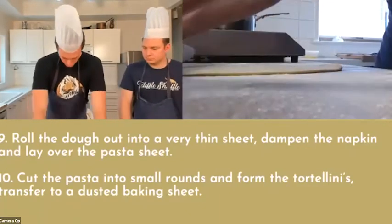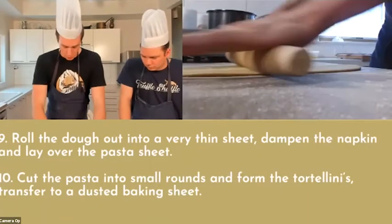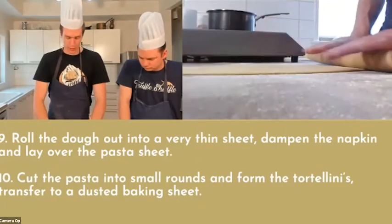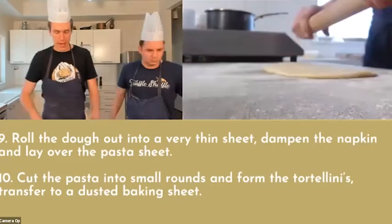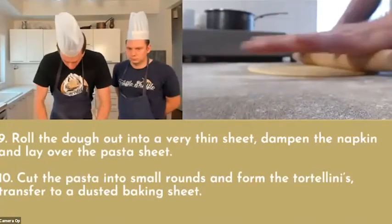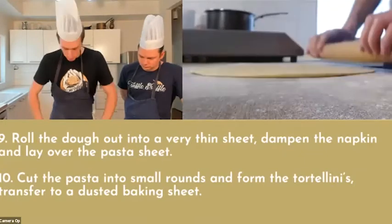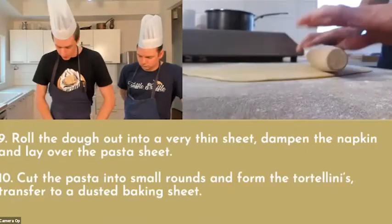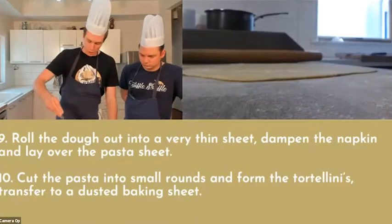And so, again, with rolling out pasta, the best way that I was taught rolling pasta by hand is roll it until you think it's thin enough, and then keep rolling it, all right? Because I guarantee you it's not thin enough. So I'm going to roll it vertically, then I'm going to turn it 90 degrees, and then we keep rolling it. What we want to do is roll this pasta dough until it's super, super thin, okay? And if it ever seems like it's sticking, we're just going to add a little flour.